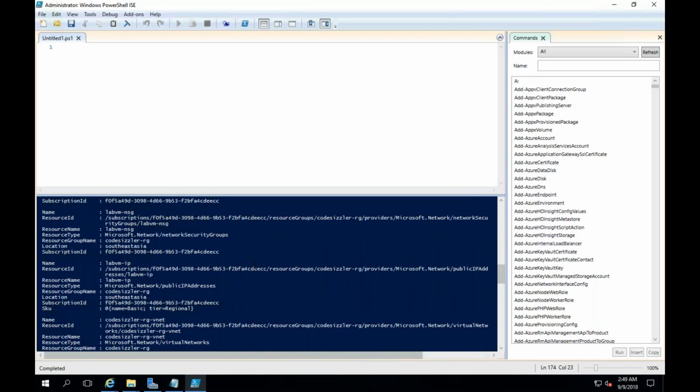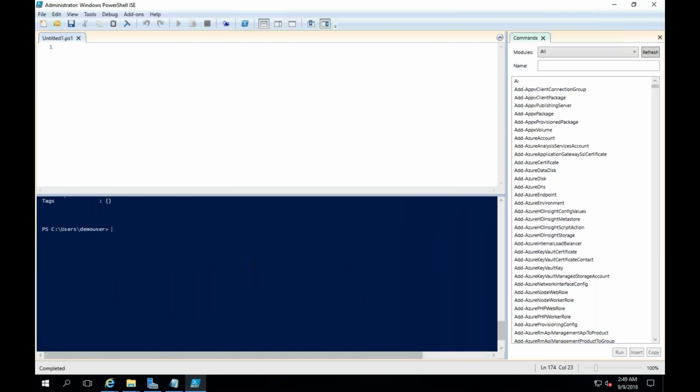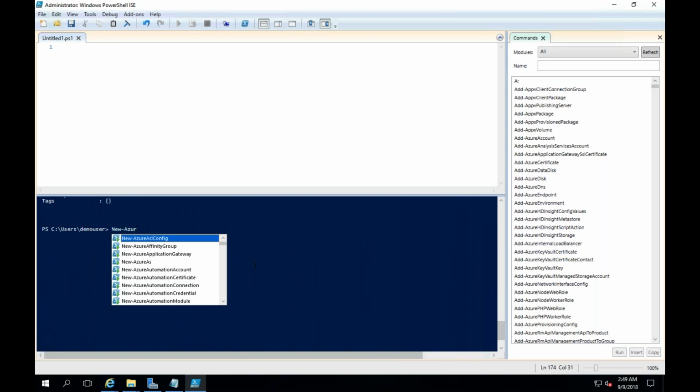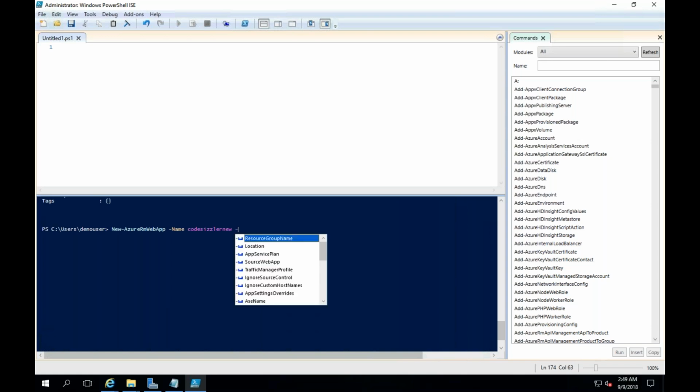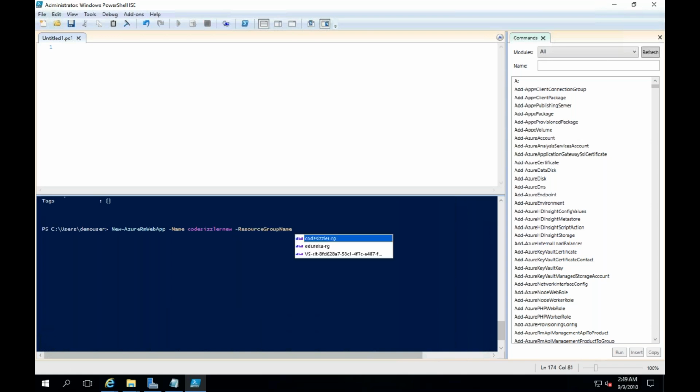The next thing that we are going to do here is create a new web app. So New-AzureRmWebApp, and we need to name it. I'll name it CodeSizzler new. The next one is your resource group name.